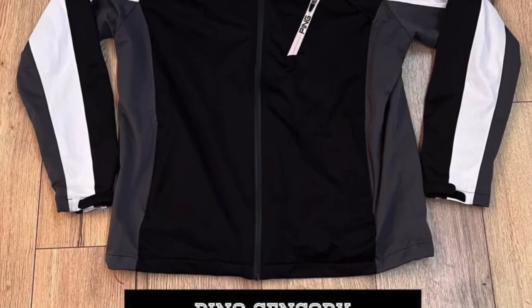Secondly, when I got this, I knew that I'd got a good one. Hobby stuff, I keep saying that it sells, and it sells well. This was a really nice Ping sensor dry golf jacket, and it was a black one, which is a really good color to have, and it only cost me 4 quid. Somebody came in with an offer at 17. That gave me £13.78 back and a profit of 244%. So that one was a really good one. And I'll be honest, I knew when I got it, it was a bit of an oh moment in the charity shop when I found it.